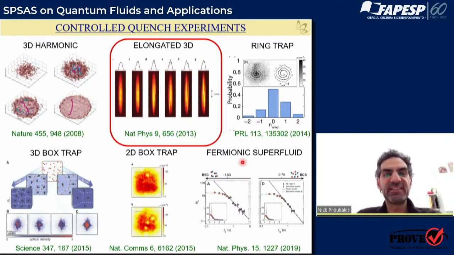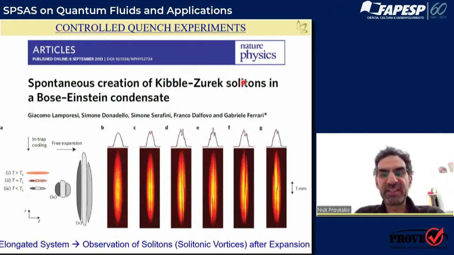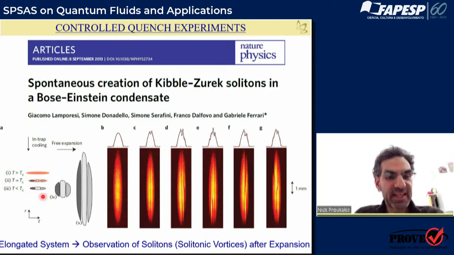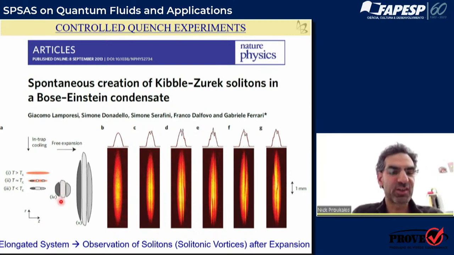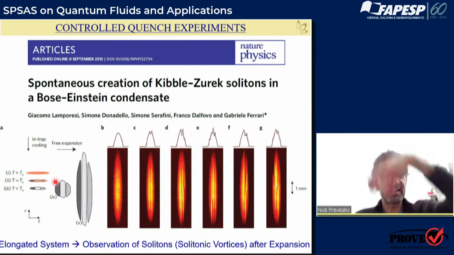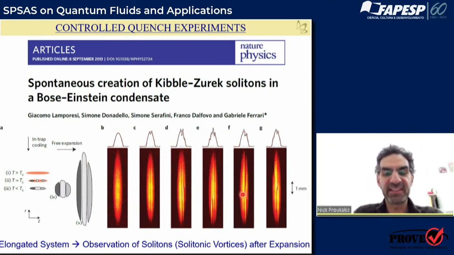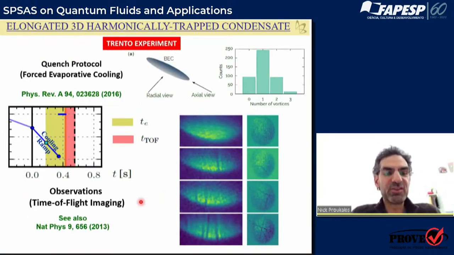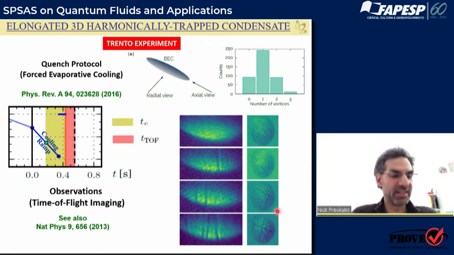The other experiment in the elongated 3D regime involved the spontaneous creation of Kibble-Zurek solitons. They had a very elongated system: as you go along the length, you form micro-domains, and in the region between domains, solitons were expected to form. It turns out it's not quite a soliton, but something like a hybrid between a soliton and a vortex — a so-called solitonic vortex. Through expansion imaging, by changing the aspect ratio, they see nice lines indicating these defects from the phase transition. They did further control experiments, cooling at a certain rate through the phase transition, and they could image radially and axially to see these defects from different directions in time of flight.